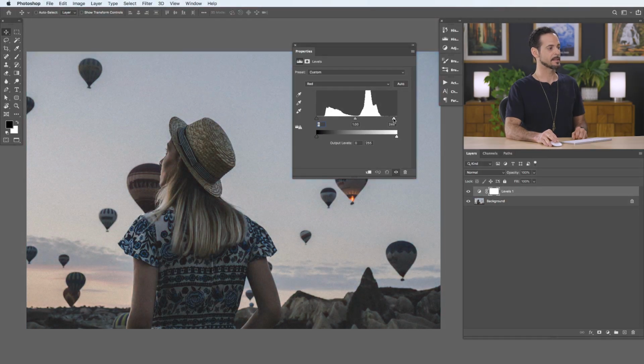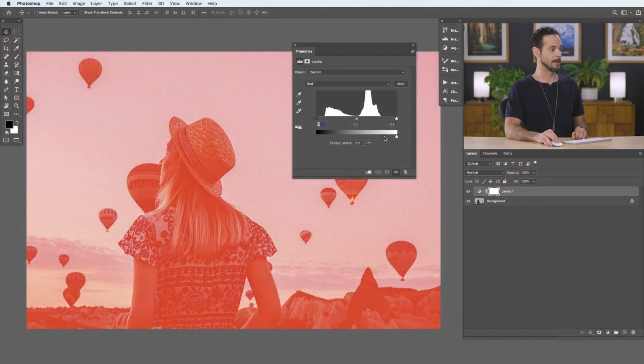If I go from the right-hand side, it's going to add reds into my highlights, and you can see it's gonna make my image a little bit brighter as it does that as well. Now, coming from the bottom, I can put reds in my shadows, and this is gonna brighten up my shadows as I do this, or I can take away reds from my highlights, and this is gonna darken my highlights as I do this as well. Okay, so keep in mind, the top one will brighten highlights and add red. This will darken highlights and add cyan. This will darken your shadows and add cyan, and this will lighten your shadows and add red.